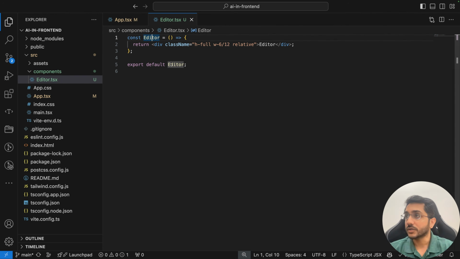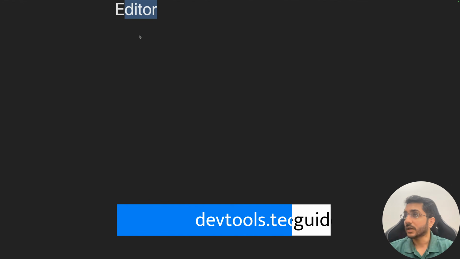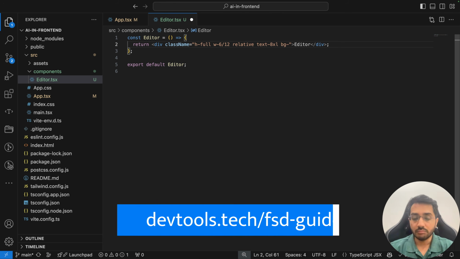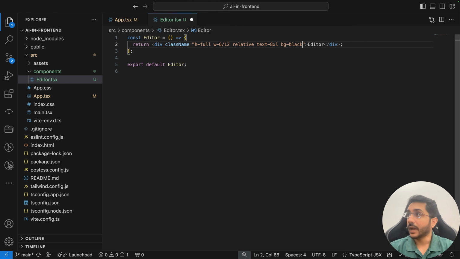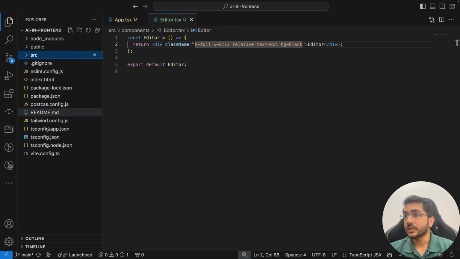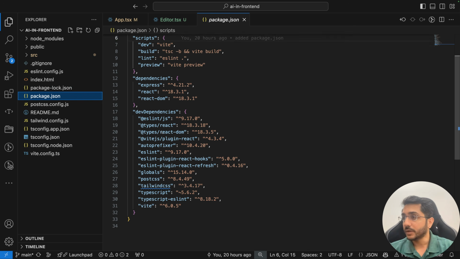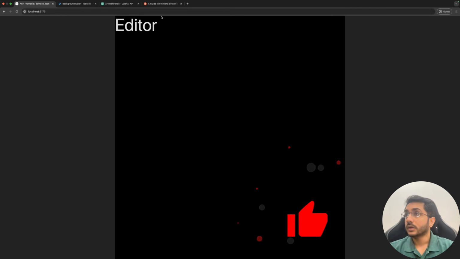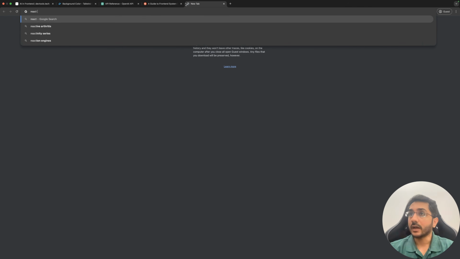Let's increase the font size just to show you. We can say text-8xl, I think this was the class. Yeah, so this is our editor, and if we say bg-black or something, yeah, so this is the Editor component here. But we need some way to write code here, so we can use CodeMirror. So let's install that. Let's see, do we have CodeMirror already installed? No, we don't. So let me see, react-codemirror.